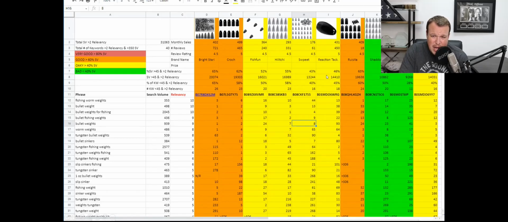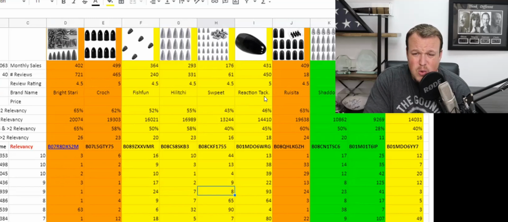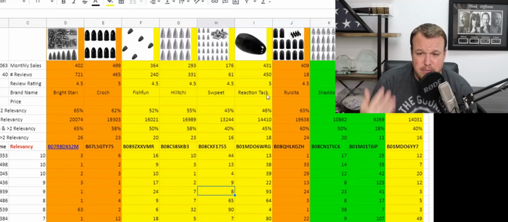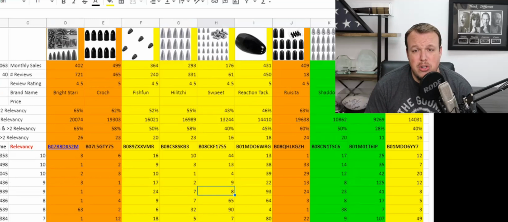Now, when I see an outlier like where he's getting more sales than the search volume should be, I can look at these guys, they're at 60% and they're getting 400. He's only at 40% getting 400. I'm going to wonder whether this is a major brand. I'm going to Google this competitor. I'm going to Google all these competitors, and I want to see if they're driving outside traffic, if they're sold anywhere else. I'm going to look and see if they have keywords that didn't make my list because they're branded keywords. For example, is this Reaction Tackle brand a major brand that people are searching for?